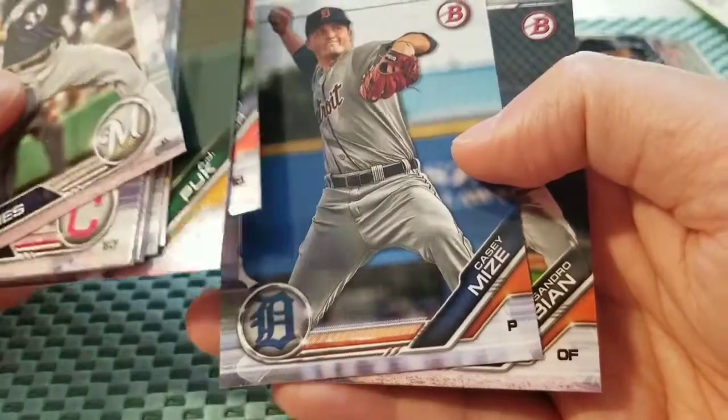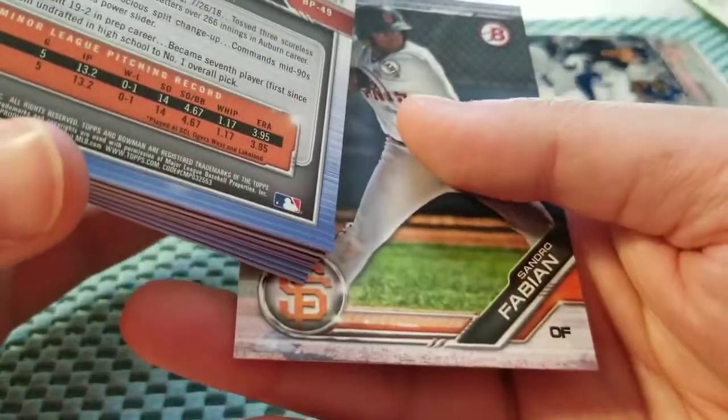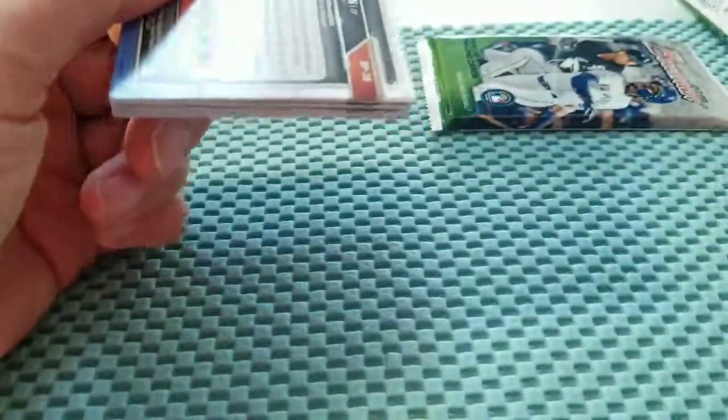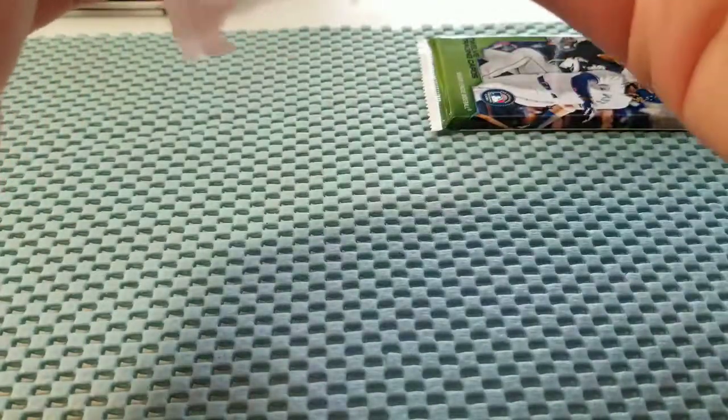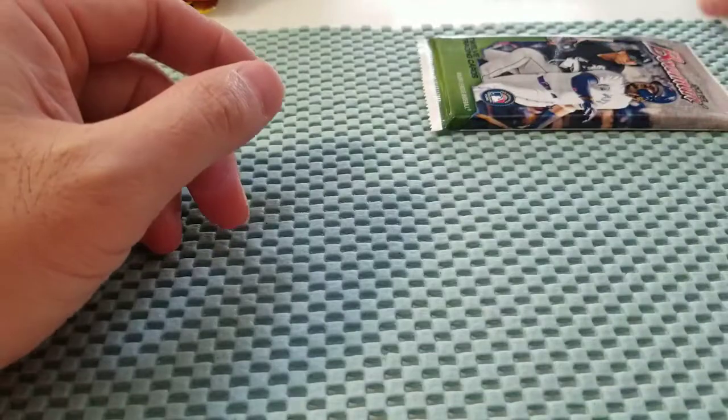Casey Mize. Not sure if I pronounced his last name right. Number one pick. Think he's great. The only problem is this is on Bowman paper, so probably not worth a whole lot. But definitely a great person to have. Great potential. So that card right there could be worth a little bit more a few years down the road from now. So certainly more excited about that Casey pull than I am about that refractor.